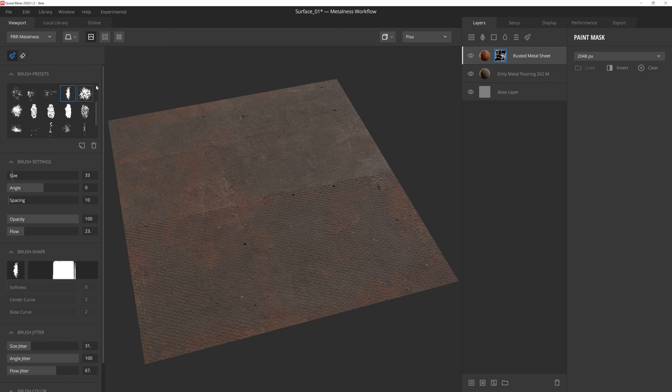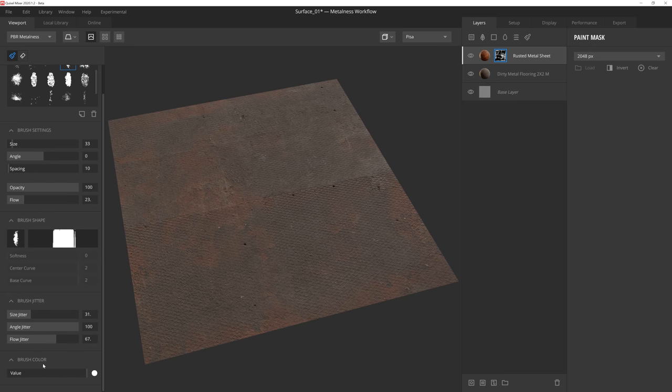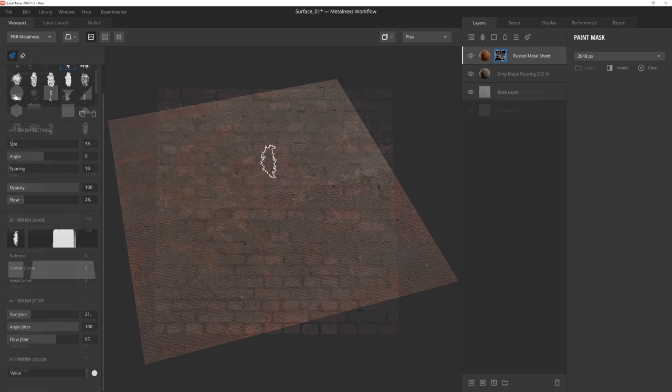The brush panel on the left is identical to the brush panel we just went over, except for the color settings. Because this is dealing with masks, we only need a single grayscale value to work with, which we can adjust by using this slider or by clicking the color swatch. While painting, we can hit X on the keyboard to give us the inverted value of what we're painting with, so that we can quickly bounce between adding and removing the mask.